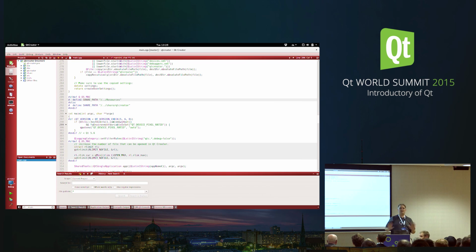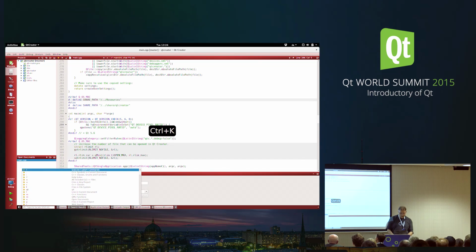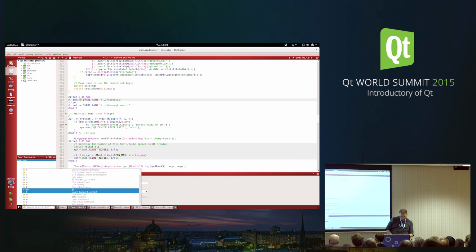This locator is basically the one and only navigation tool you ever want. Well, sometimes I have the problem that I know where my files are, but I've forgotten what they're called. So is there any other way? Why do you want to open a file when you don't know what's in it? Somebody else has written it and you know where he should have placed it. You can also search the file system here. Where is that? Search, I think it's F. So you can basically navigate the file system too if you want to.